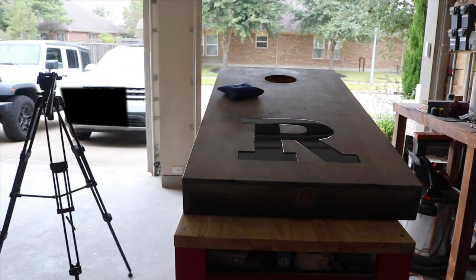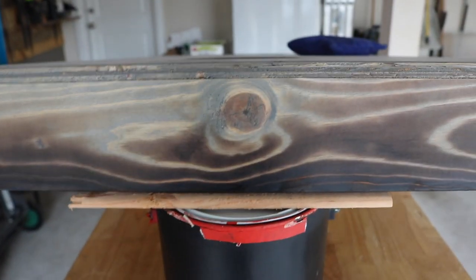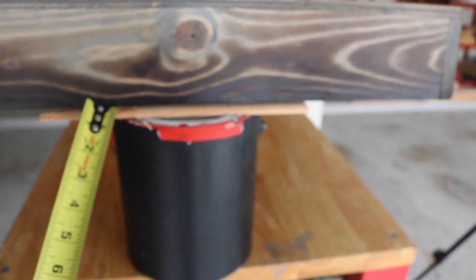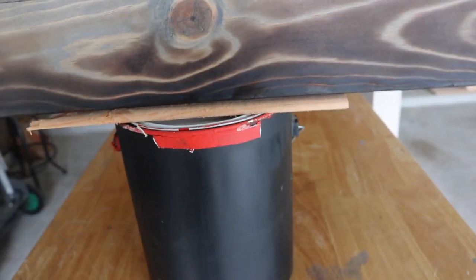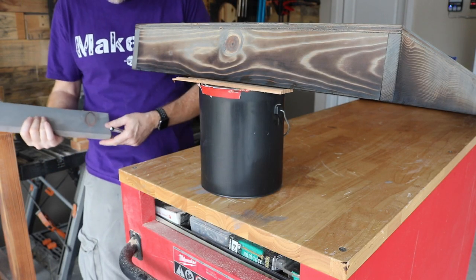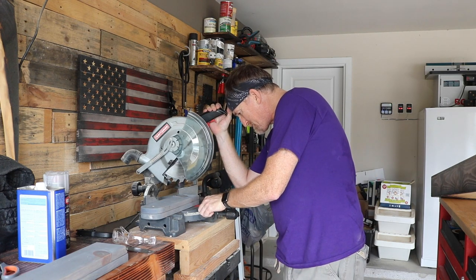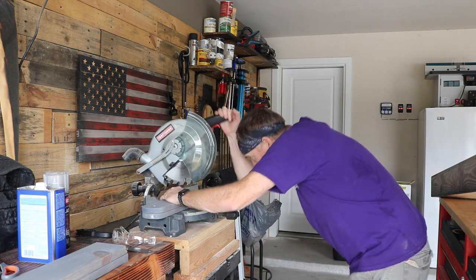We've poured the epoxy and it is cured, and it looks pretty damn good. There's one board, and here's the other. Now we need to cut and install the leg assemblies. Regulation cornhole boards need to be 12 inches off the ground, so I've stacked up a paint can and a piece of wood as a spacer - this now measures exactly 12 inches. After I use the edge of the bench to find my angle and transfer it over, it looks like it's a little over 10 degrees. Results may vary.